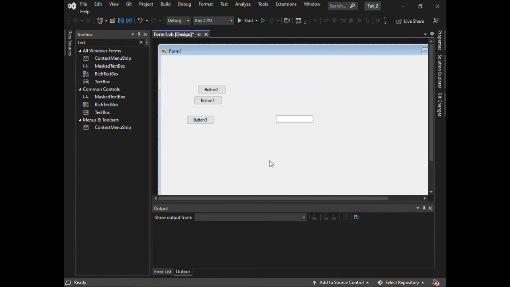If your buttons are in the right order, your spacing is fine, the size of your form is fine, that should be fine. We don't care about the colors and all of that. The fact that there's so much space is a problem as well. So it's one other thing we need to fix.